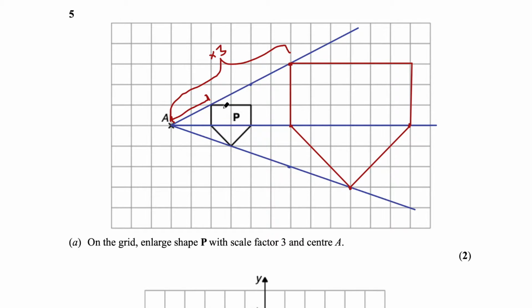So look at the other sides. The original side of this shape was 1, 2 units. So this one should be 6, 2, 4, 6. This side is 6 units in length. So you can see that you've enlarged it by a scale factor of 3. All the sides should be multiplied by 3. Okay, so that is how you're enlarging a shape with a center of enlargement.